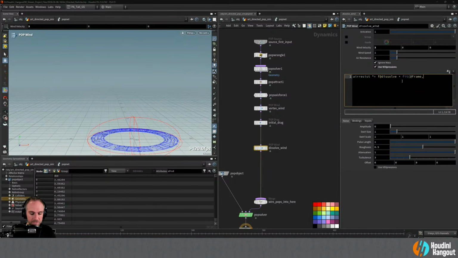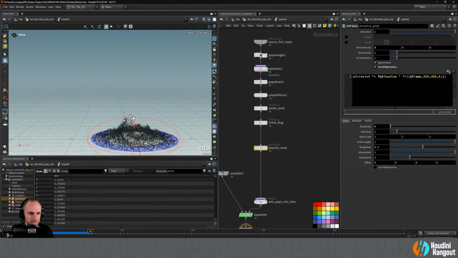Let's see, we'll fit this from 359 to 360. We'll say it's 0 when it's 359 and 1 when it's at 360. And we'll just multiply this together as well, not add it. So the dissolve attribute is being controlled by both. If the dissolve is turned on, that's fine, but it has to be past this certain frame number 360 or else it's not going to turn on. So these are two checks that it's making. So let's see if that's going to work. Hopefully it will. So it should build up.